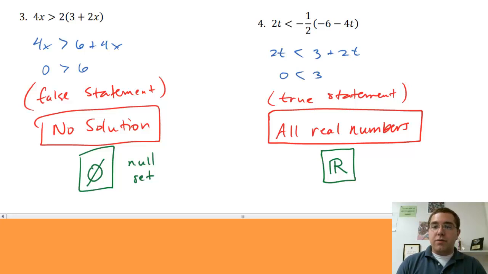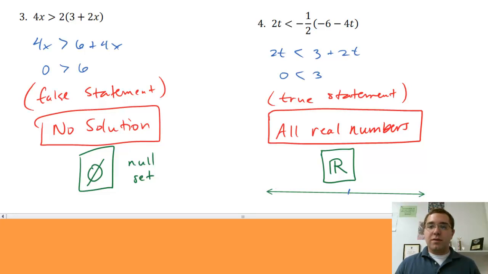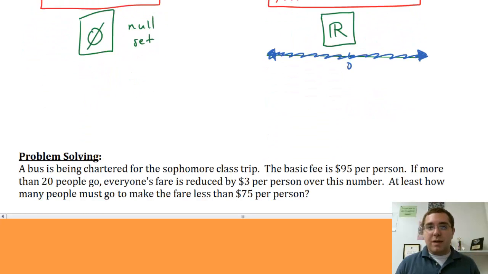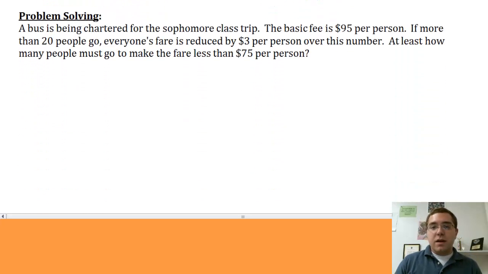Now, can I graph all real numbers? Sure. It's going to be an entire full real number line. So I'm going to put 0 on there to indicate that it's a number line and to orient the number line, and I'm going to shade the whole thing from left to right. Can I graph no solution? Sure. It'll be an empty number line, and be boring. We're not going to bother with that.